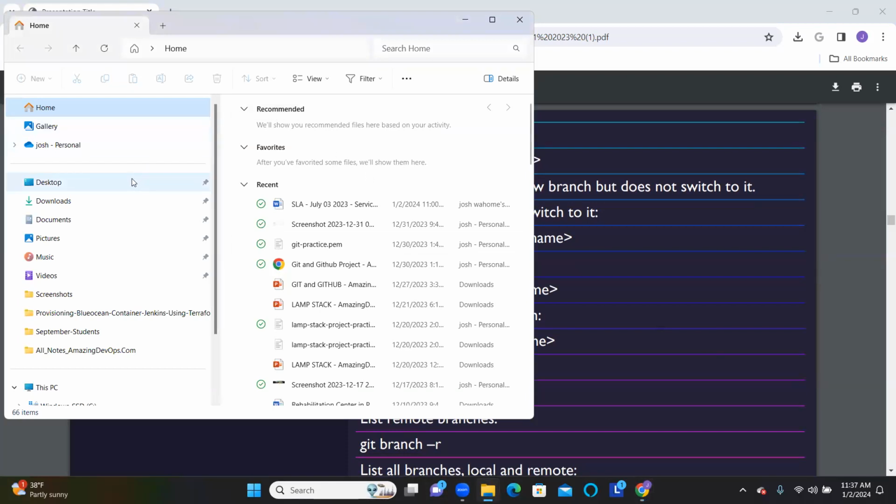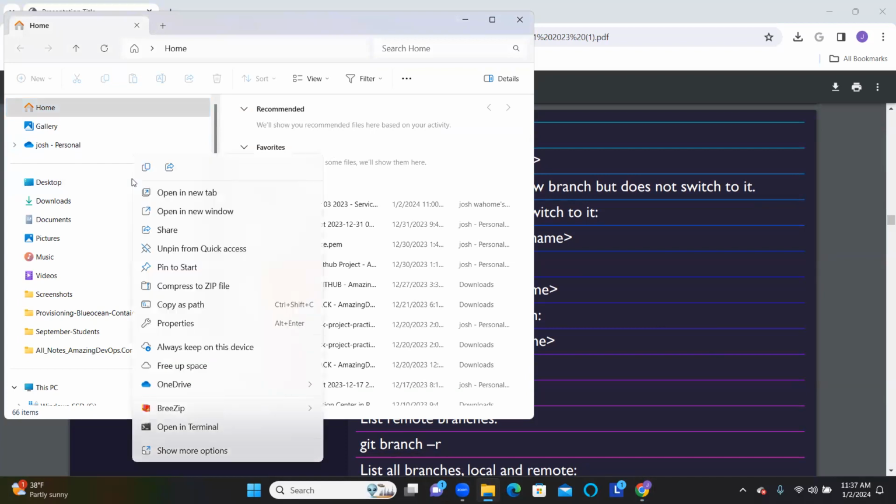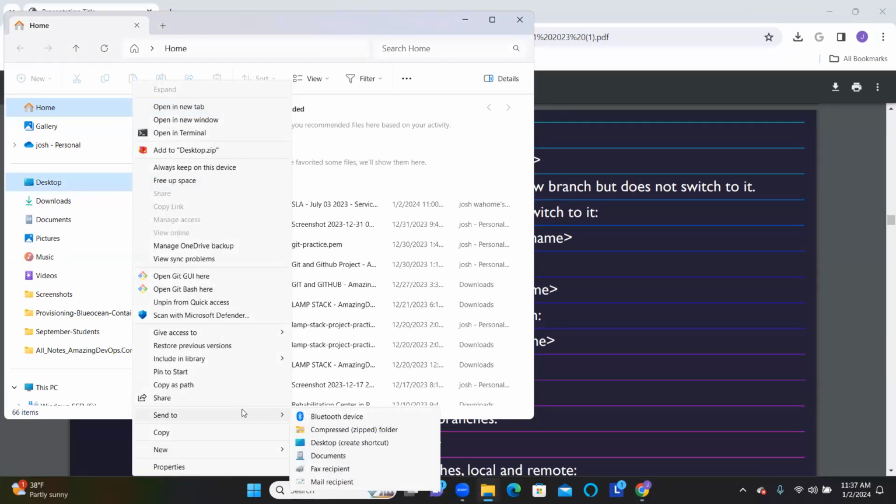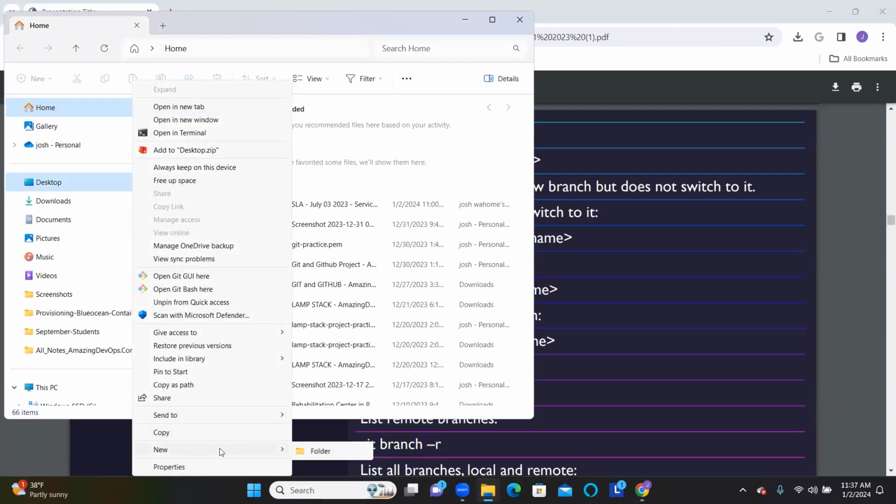Go to the desktop, right-click on the desktop, all the way to the bottom. It's not a must. Your system is going to look like this. Show more options, in my case, so that I can see everything. And look for this feature called New. This feature is going to allow you to create a new folder.